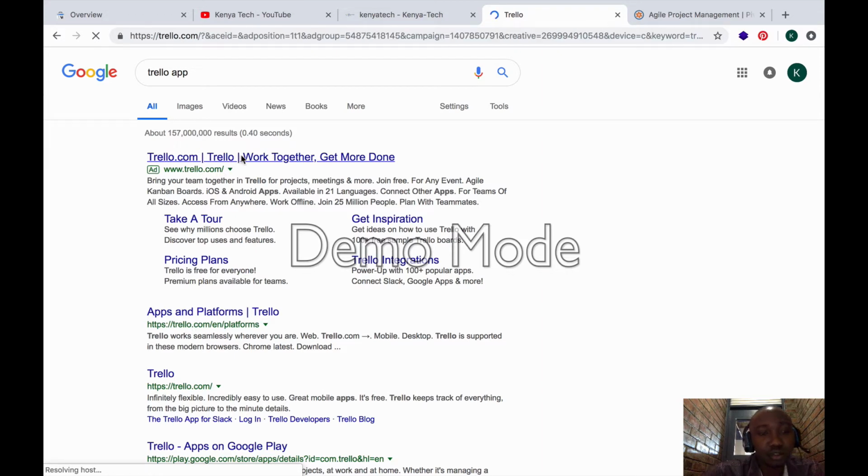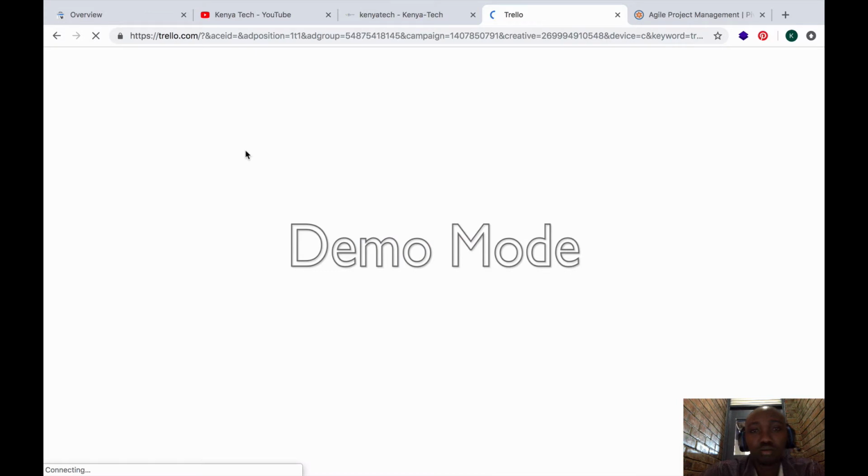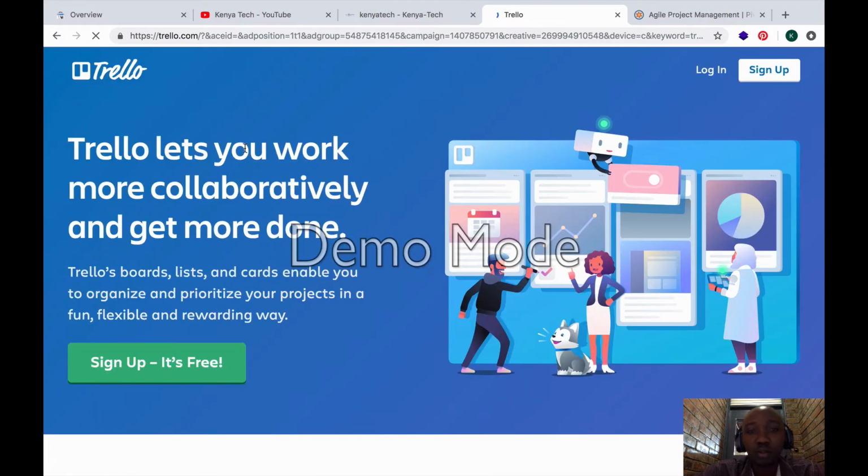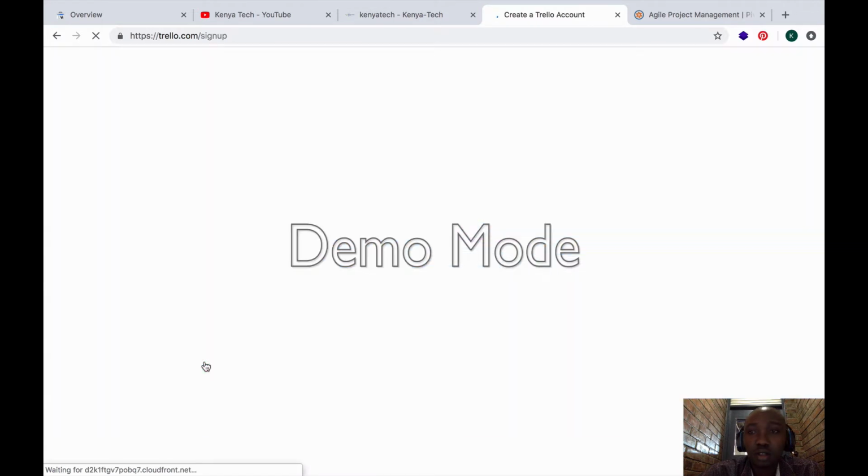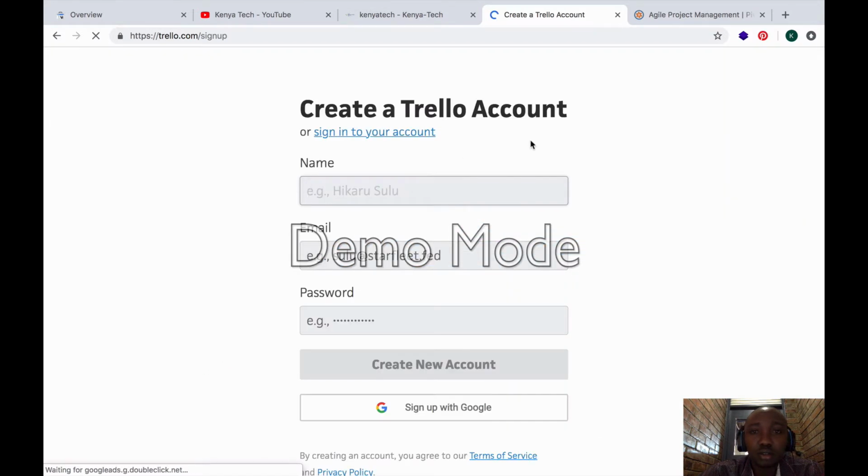Let's just start with Trello. Nice. So you're going to sign up for free to go to our board. I'm signed up, but with another account, so I don't want to use that account. Furthermore, this is the official email for this blog, so I want to sign up with this.